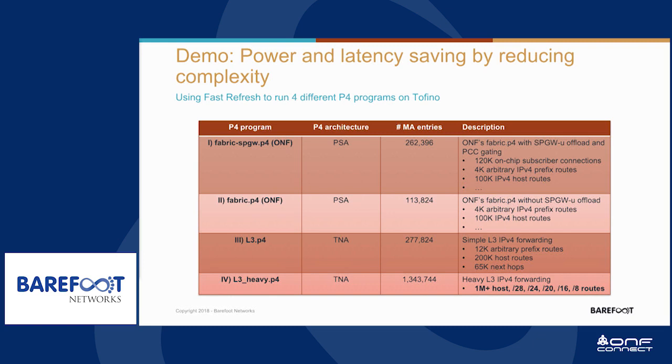The next program is a more advanced version of that L3 program, where I looked up online what the current size of the internet routing tables was. You probably know that this size keeps increasing because as we run out of IPv4 addresses, we have some disaggregation of addresses geographically, and that means that prefixes become longer. In this case, I was able to fit more than 1 million IPv4 routes in Tofino, and that uses less than 30% of the resources of a single Tofino pipeline.